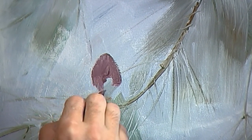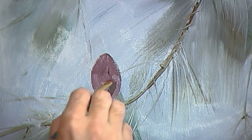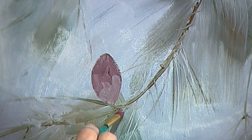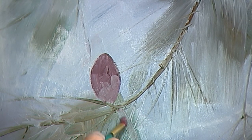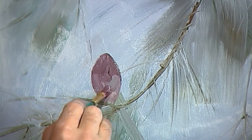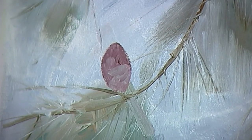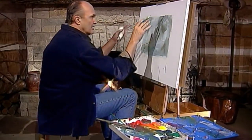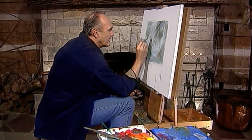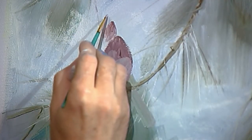And you'll notice where I put this cardinal is right in the curve of that branch, and it's in the golden mean area, which is that if you dissect the painting into thirds, vertically and horizontally, it's in that bottom left-hand third where I'm putting this bird, which makes it a different dimension from the top of the painting, the right-hand side, the left-hand side, and the bottom of the painting.